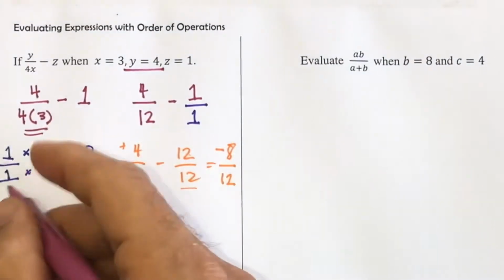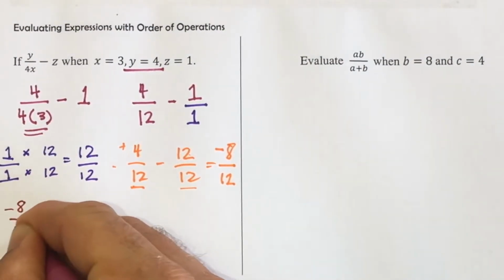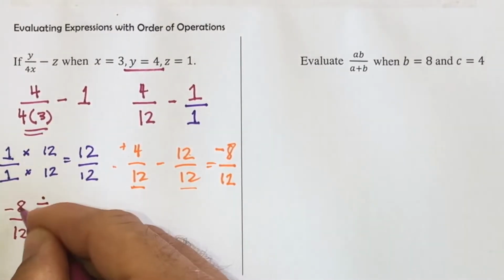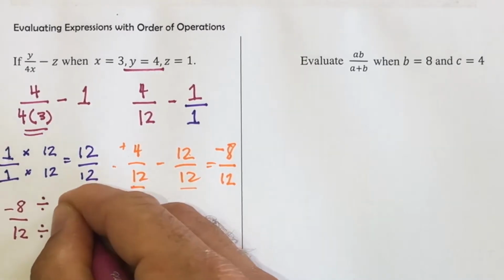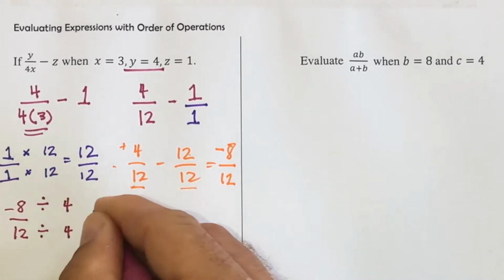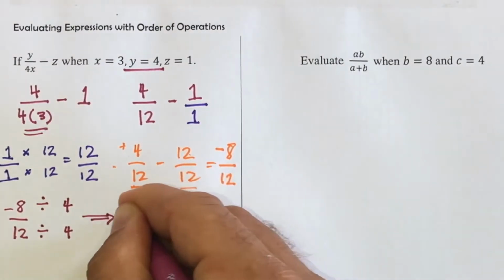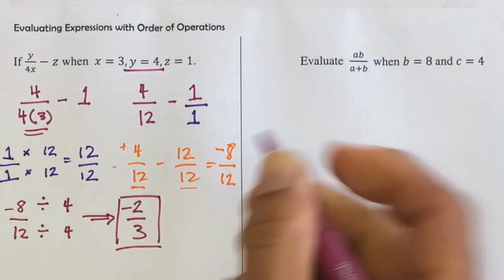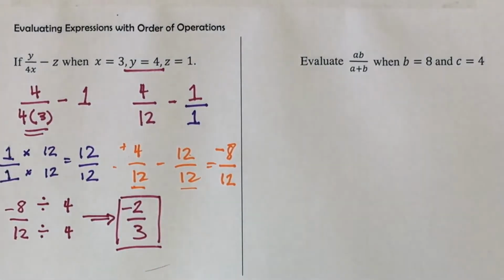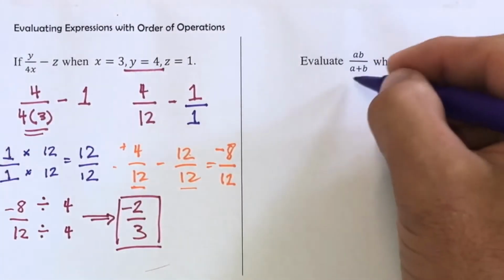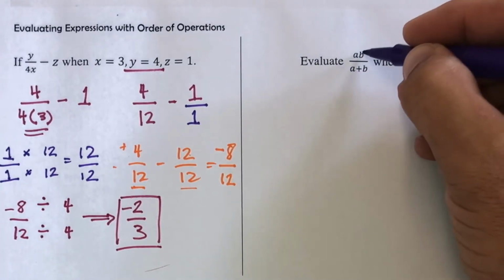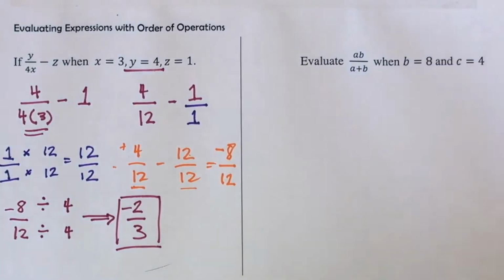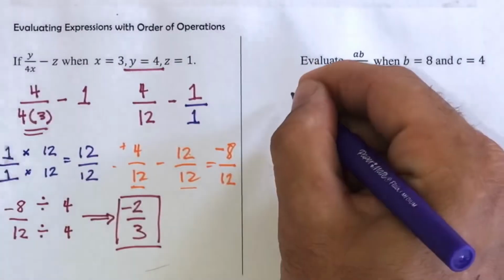Now you may have to take this negative 8 over 12 and reduce by the biggest number. Now 2 does go into 8 and 12, but so does 4. And this is my biggest number, so that's the one I want to work with. And in this case, I'll get a negative 2 over 3. And this is how I would evaluate this expression using order of operations. This is a good one too, because we talk about evaluating and working out some of your operators in the numerator and the denominator here.